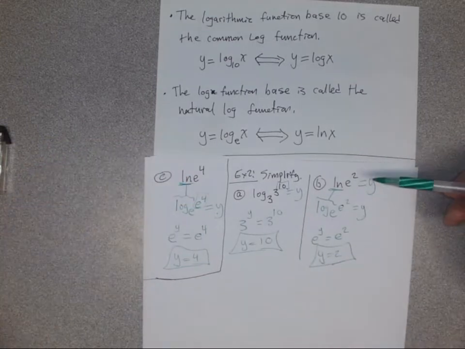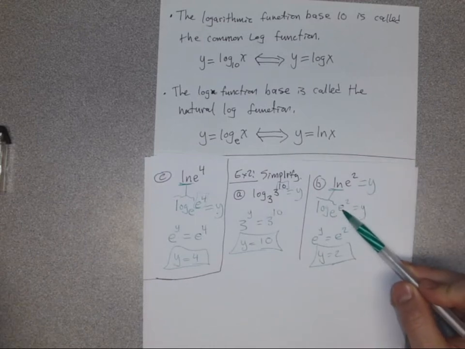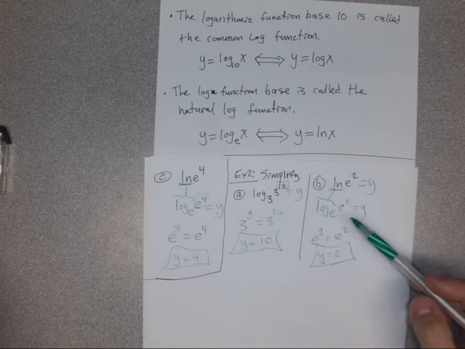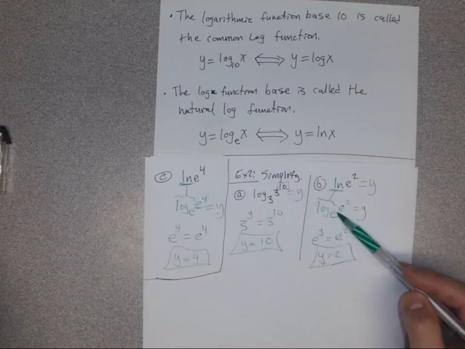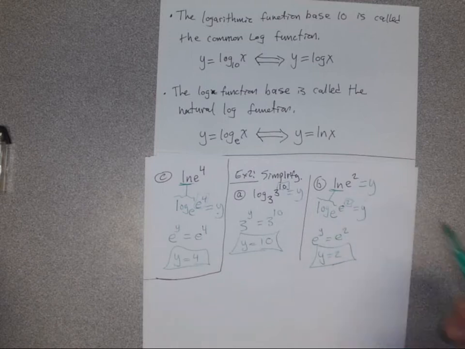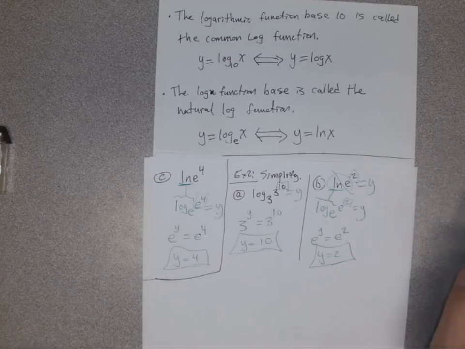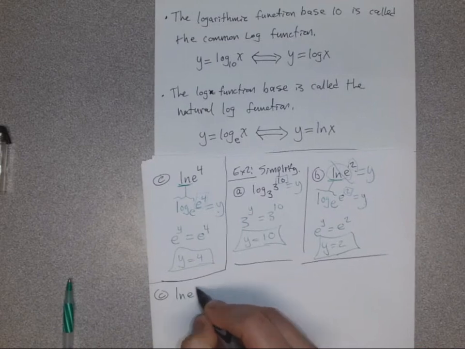All right, so what do we have here? Let's come back up to this step first. We have this e and e, similar to this problem over here, this 3 and this 3, and this answer was 10. So this is the same property. These e's cancel out, and your answer winds up being this 2. But we can take that a step further if we come back up here. The natural log and e, they're inverses of each other, so these cancel out, and so you're just left with 2. All right, let's try one more of those. C, natural log of e to the 5th power, let's say.